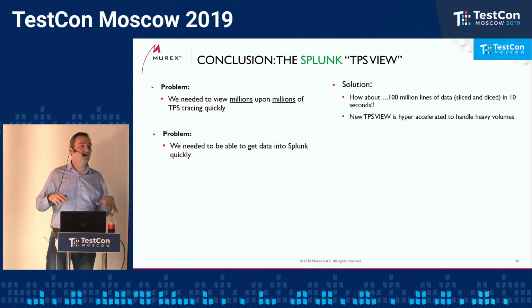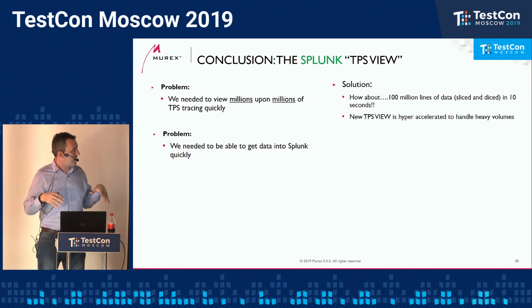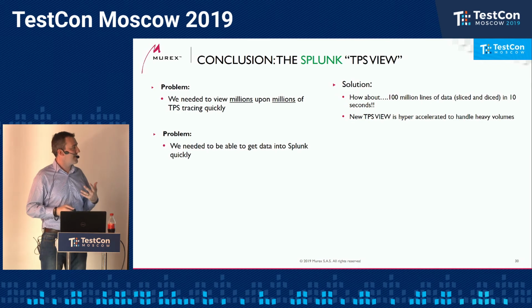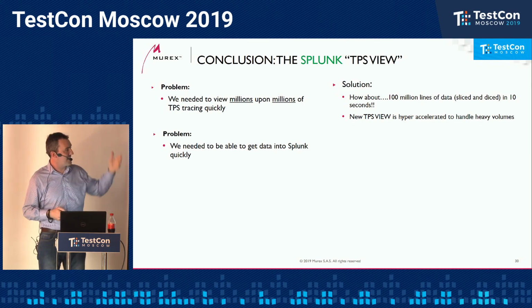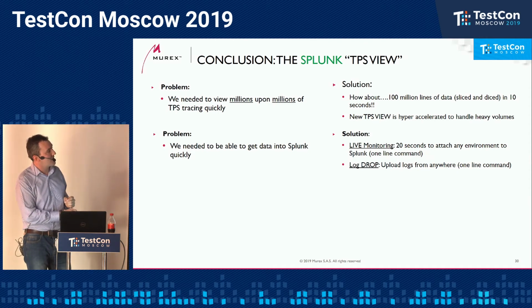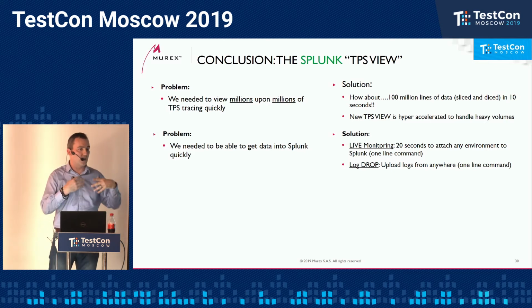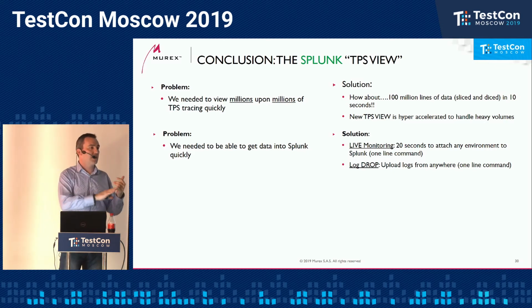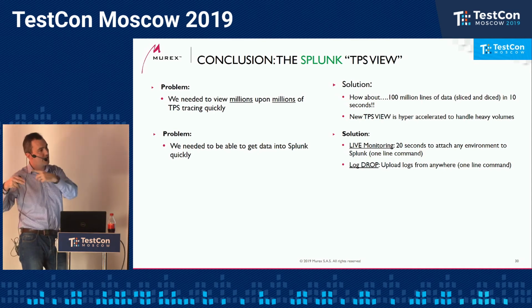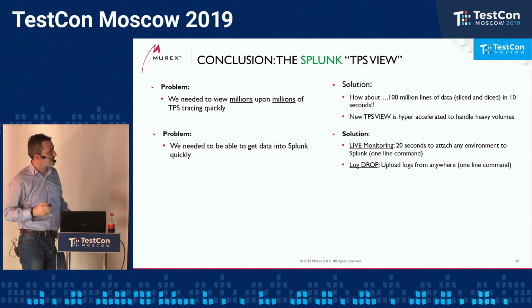The next one, we needed to be able to get data into Splunk quickly. So this goes down to the situation where I'm trying to roll out a system in the company. And if I give people 10 steps, they're not going to do it. I have to give 1 step. So live monitoring in 20 seconds, that should be 30, and log drop can be uploaded in 1 click. So the point is, any tester, any developer, any consultant, they can all just upload the data instantly, and then within 3 or 4 minutes, it indexes, and then they can see it, okay?